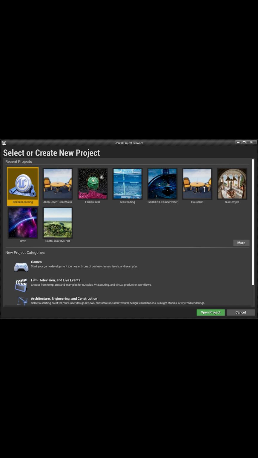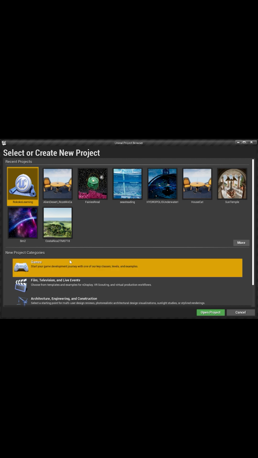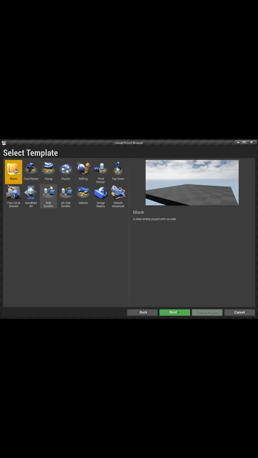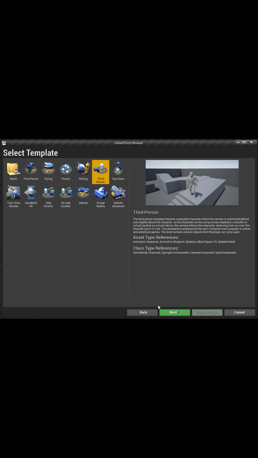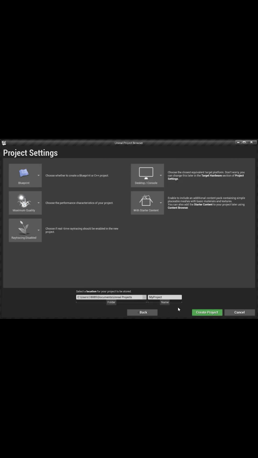Once you've recorded your animation and you're ready to export it out of Rokoko Studio and into Unreal Engine, go to My Library and launch Engine version 4.27. As far as the settings you choose, you're going to hit Games. You're going to pick Third Person, and all of the other ones you'll leave blank, or go ahead and leave your settings. Name your project Rokoko Learning, and you should be good to go.